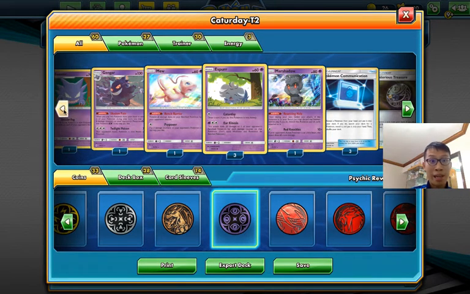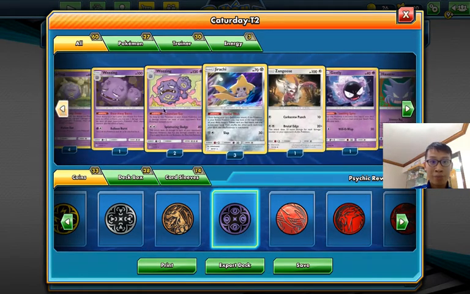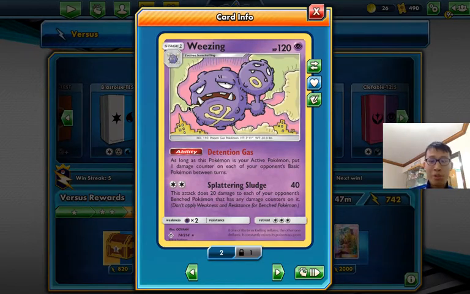So what you need is actually something like Weezing. Weezing has the ability Detention Gas, which puts one damage counter on each of your opponent's basic Pokemon between turns. Because a lot of these tag team GX Pokemon are basic Pokemon, you're basically going to be able to put a lot of damage counters on them between turns. And at the same time there's Splattering Sludge, which also hits bench Pokemon.